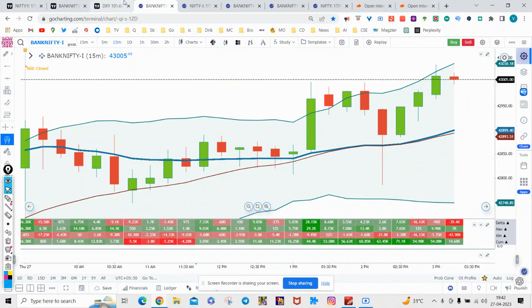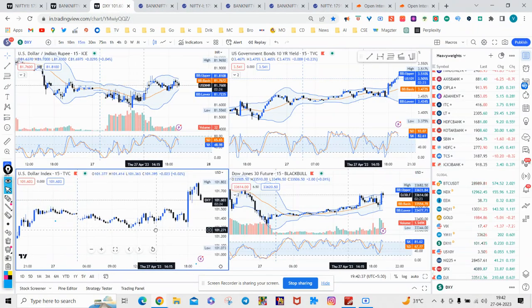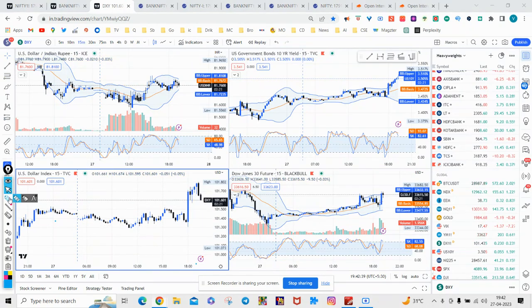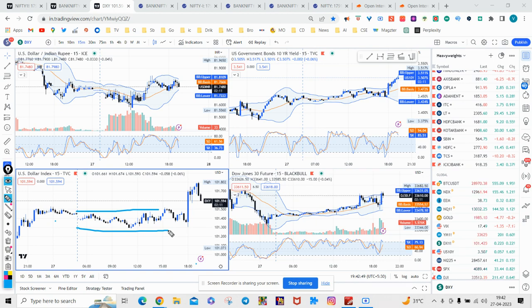Let us get started. As we can see, the dollar index chart was pretty much neutral today. It was almost flat throughout the intraday action till our markets closed at 3:30. Since it is monthly expiry, the domestic cues have more weightage compared to the global cues. However, global cues also matter. But since they were flat, the bias for us could be positive to neutral because the dollar index is already in a downtrend. So that is the context of the dollar index.